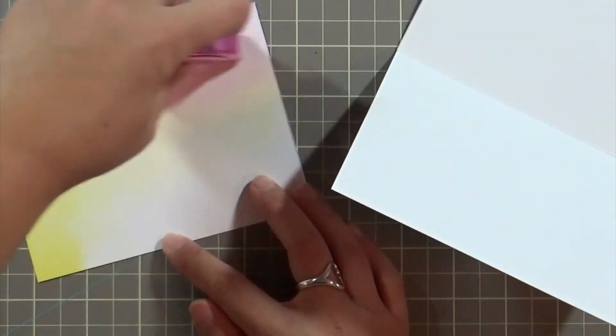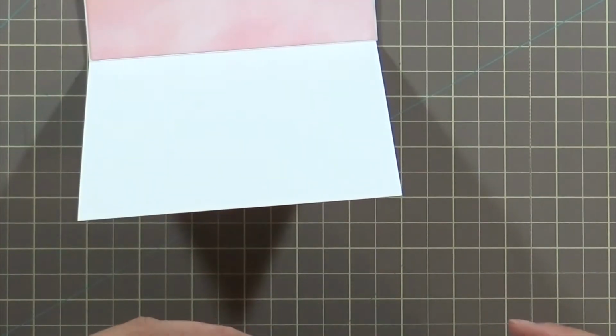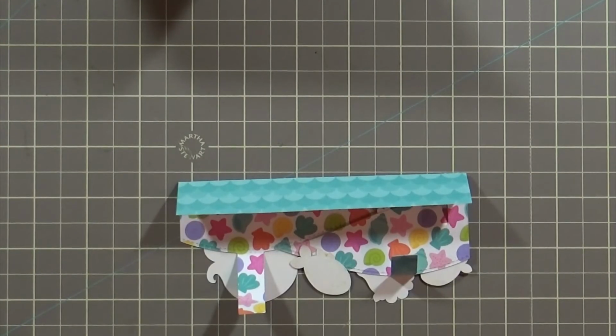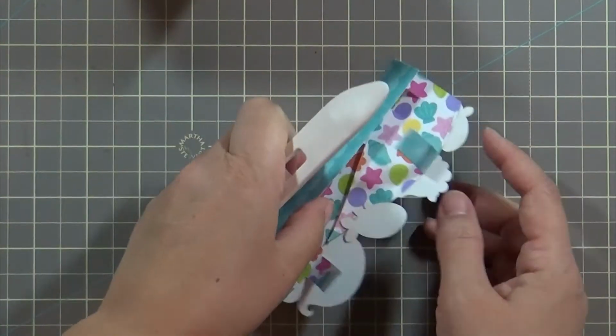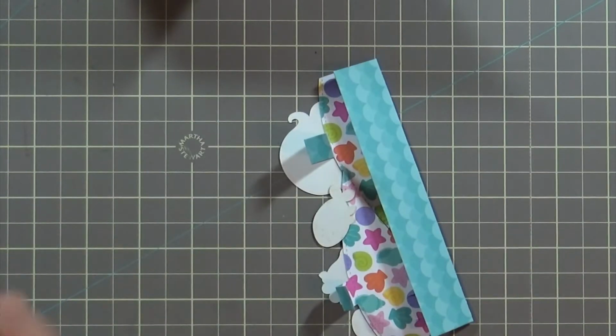Now I'm ready to assemble the inside of the card. So the first thing I'm doing is taking the sunset background and gluing that to the inside top of the card. And then I'm going to use my bone folder and just carefully flatten all of the different tabs from the inside pop-up part.